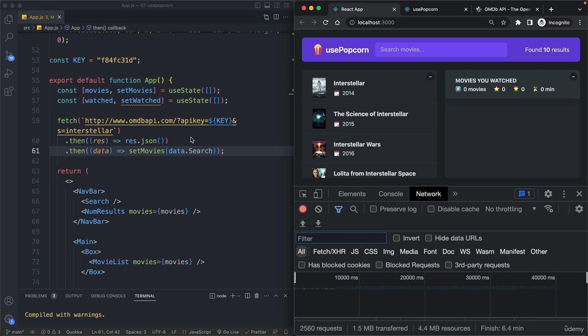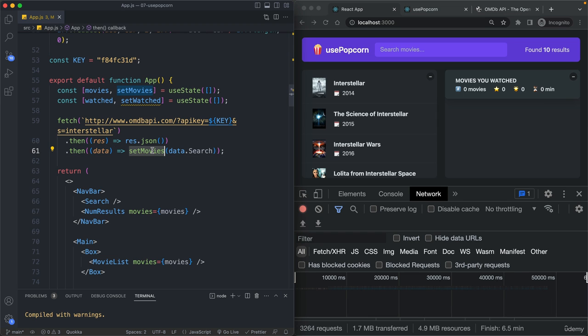Well, the reason is that setting the state here in the render logic will immediately cause the component to re-render itself again. That's just how state works, right? However, as the component is re-rendered, the function is executed again, which will fetch again, which in turn will set the movies again.